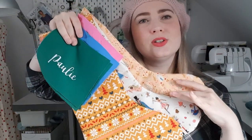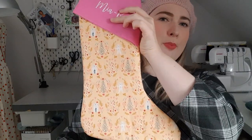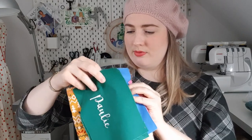And then for Mia Rose, she's got this gingerbread, which is not very bold. It's a little bit insipid in its colour palette, so I thought I would jazz that one up with a bright top, just to give it a pop. And Caroline is a blue girl, so she's got hers with a blue top.